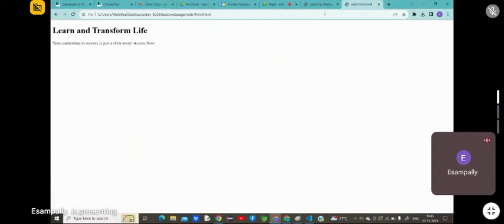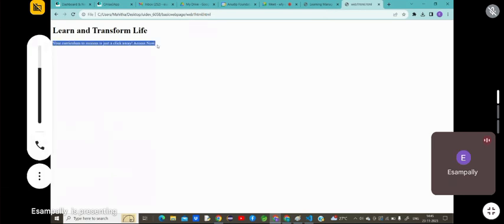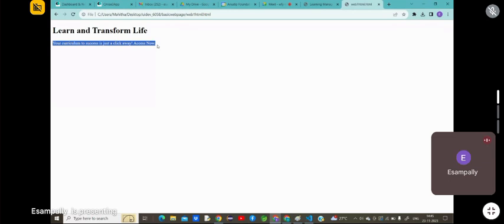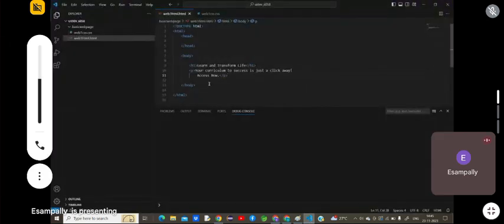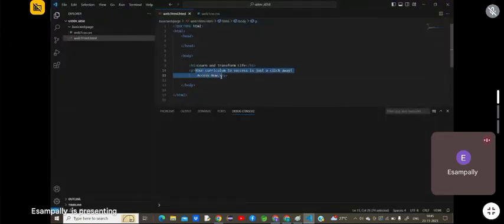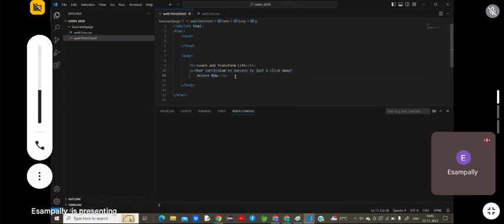Now you can see even the paragraph element has been added with some size. So this is a simple paragraph element. All this content we will write in between the start and end tag. This is a start tag, this is an end tag. Like this we have a paragraph.